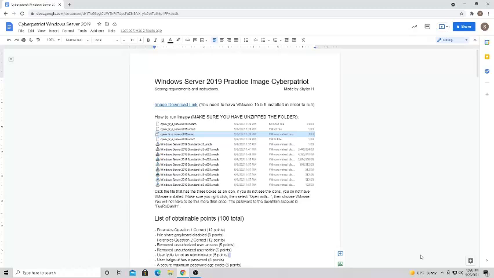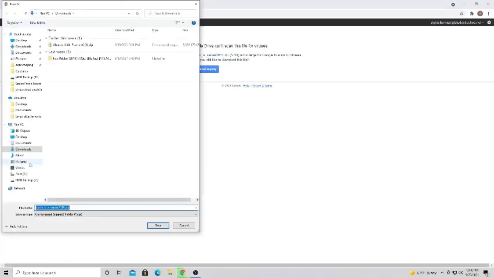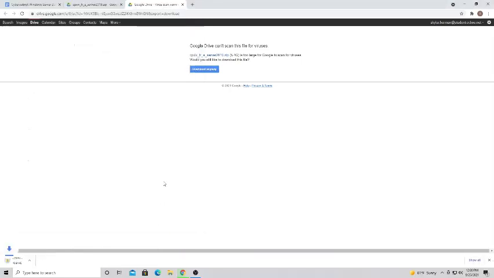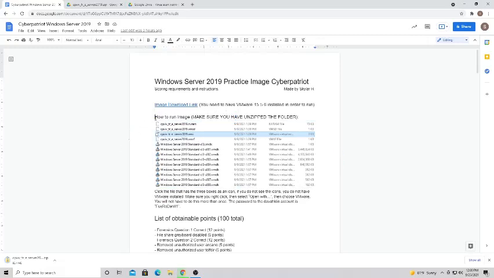So first thing you gotta do, download this, just like every single video. Hopefully you already have VMware. If not, you can go back to the Ubuntu video to figure out how to do that. But yeah, we're just gonna wait for that to download. But don't worry about watching too much of this video because this is a lot shorter than all the other images, so it should be better.